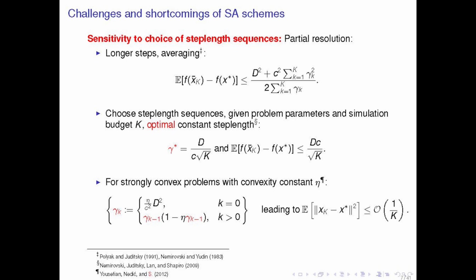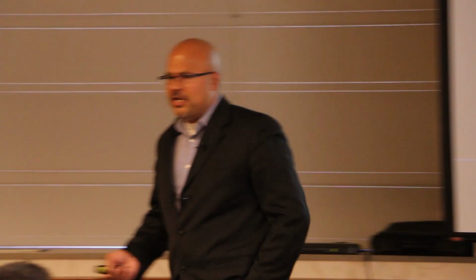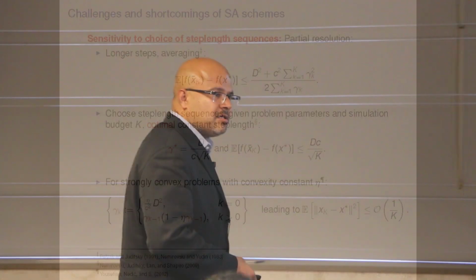In related work, we looked at strongly convex problems, and we were able to show that if gamma_k is chosen in an appropriate fashion, you can also recover optimal rates of convergence. And this was to answer the question, how do you choose gamma_k? Generally, people used to just take gamma_k as being a non-summable but square summable sequence, but there's a large number of such sequences, and if you just use 1 upon k, that could be a remarkably poor choice.